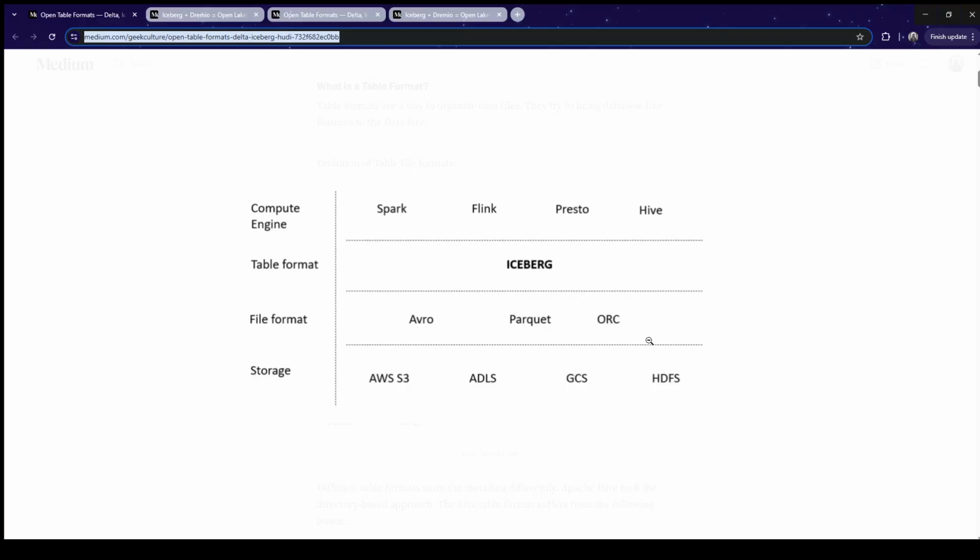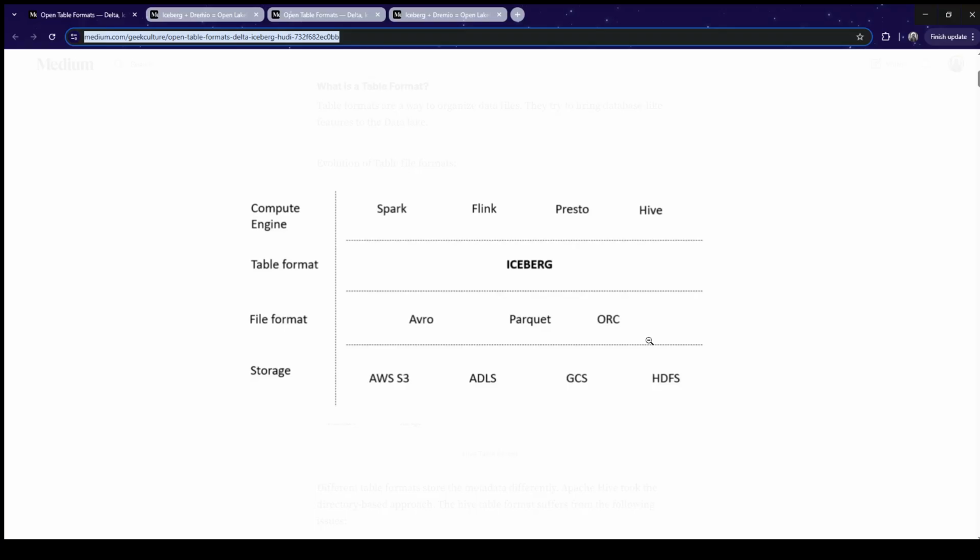But in that approach, every time I have to read the whole data because there is no structure or format defined on top of it. But if we use Iceberg or any other table format, there are other table formats as well, Hudi, Delta is also there. I'm just taking the example of Iceberg because that's the point of interest of this video.